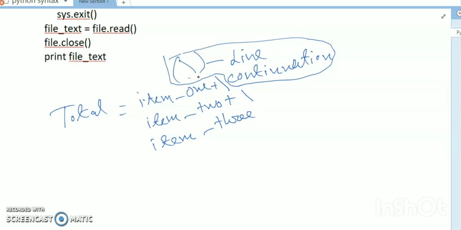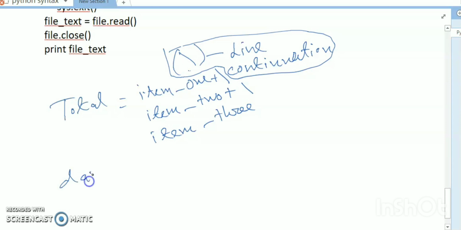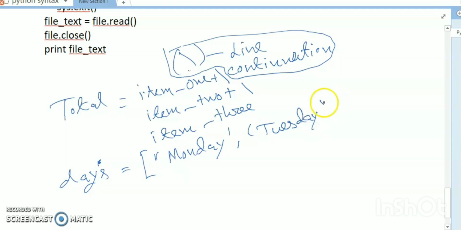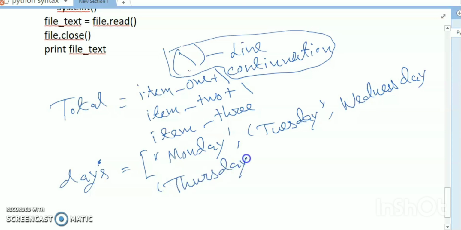For example, the following statement works well in Python. days equals, square bracket, Monday, Tuesday, Thursday, Friday.